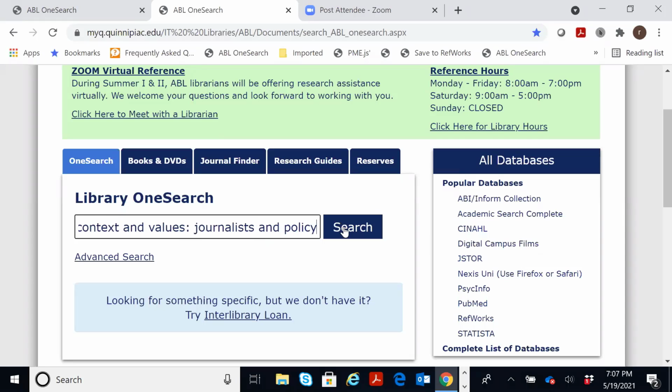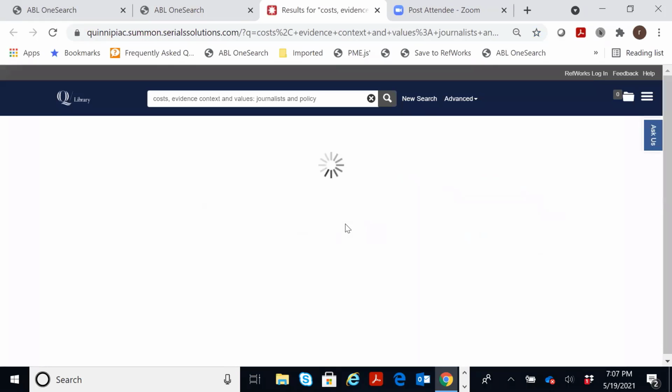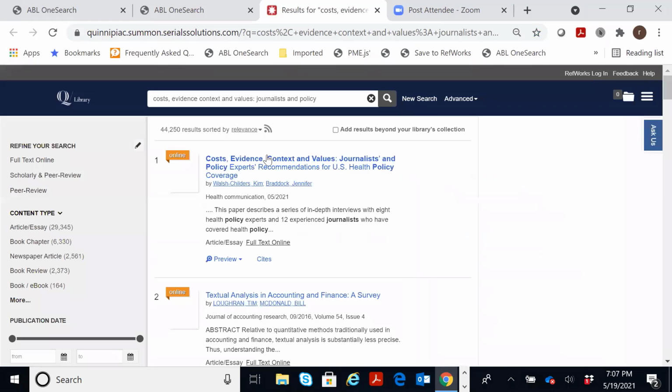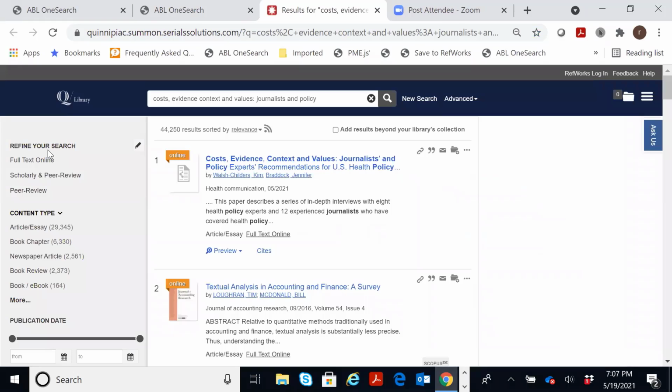And then just go to search. And now, here's the first one. Remember, you can refine your search. You can refine it by scholarly and peer-reviewed articles. Here is articles and essays. There's book reviews, there is newspapers. I mean, from what I put in, you can put it in quotes to narrow it down. That means it will keep the terms all together.